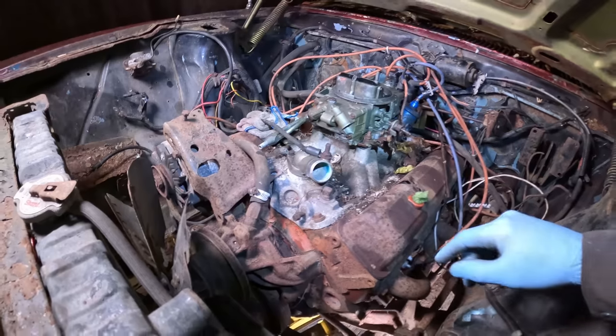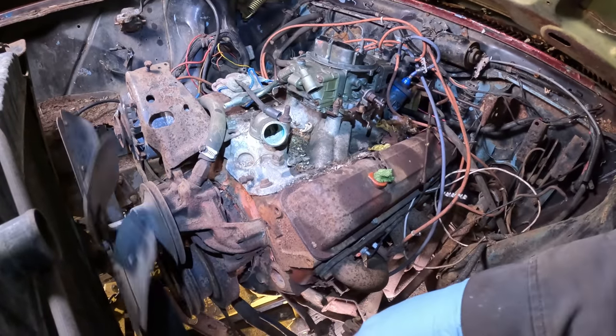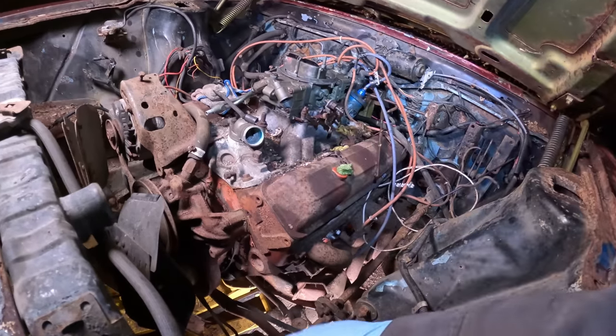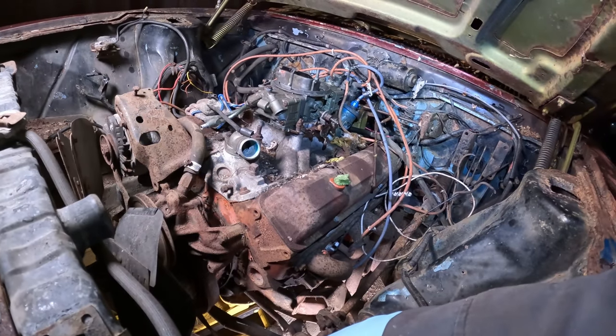And you know, I'm not sure if it's really worth it to go any further. Even if we get it running longer on fuel, we got the whole cooling system that's not hooked up, and lots of other stuff. I don't want to risk starting it anymore either with that. I guess we'll pull that starter motor out and see what's going on with that too.